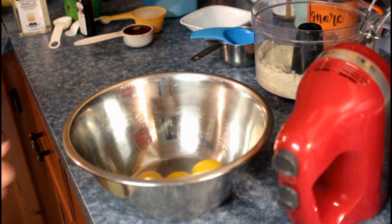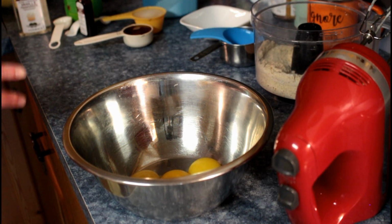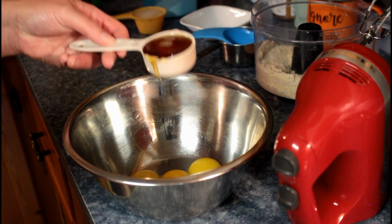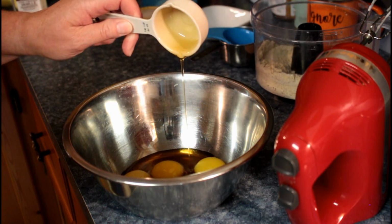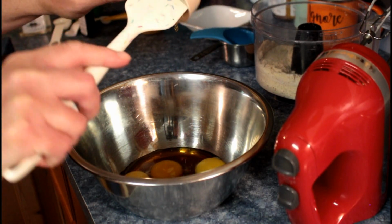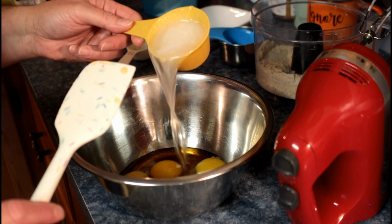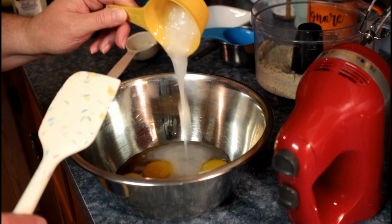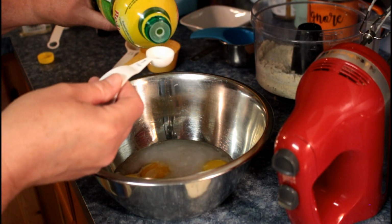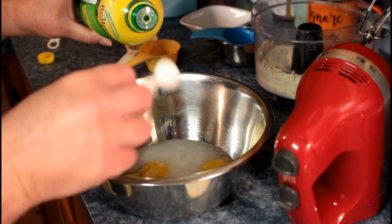Okay, now we're taking our 6 egg yolks and we are going to add all the wet ingredients to it. So we've got 1/4 cup of maple syrup. Oh, this is breakfast. For Canadians, yeah, exactly. Melt half a cup of coconut oil. It's so hot here right now, it did it on its own. And we're going to put in 2 teaspoons of lemon juice.